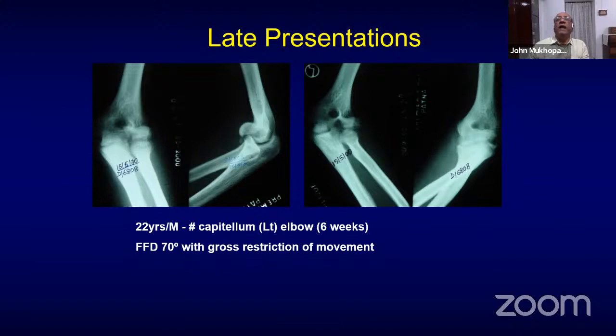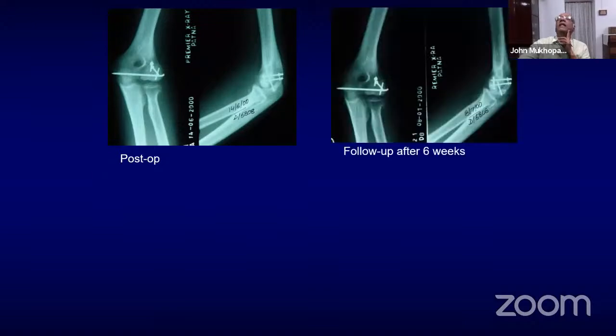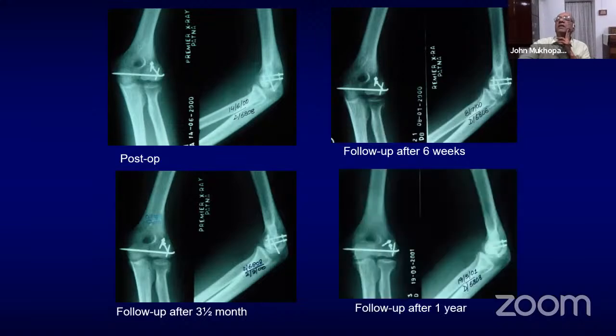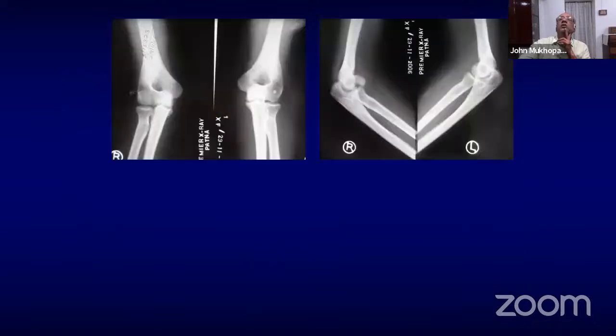Again, excision of the fragment is easy, but if it's a big fragment, you need to try and mobilize the fragment and reduce it and fix it. So here's an example where the patient presented at 6 weeks. Again, this involved part of the trochlea. So we dissected it all out, did an arthrolysis, got a secure fixation with a combination of threaded wires and plain K wires. This was a follow-up after 6 weeks. This is at 3.5 months, and this is after 1 year. We eventually had almost a full range of motion.